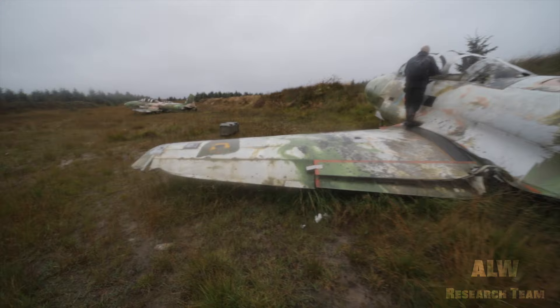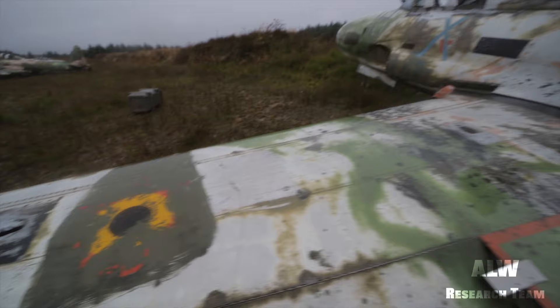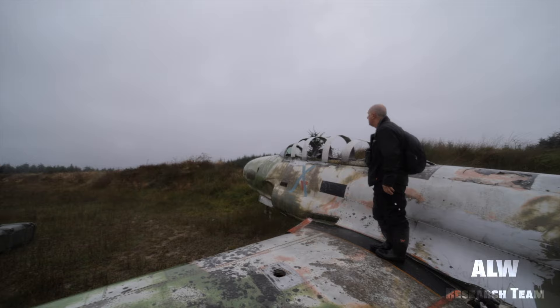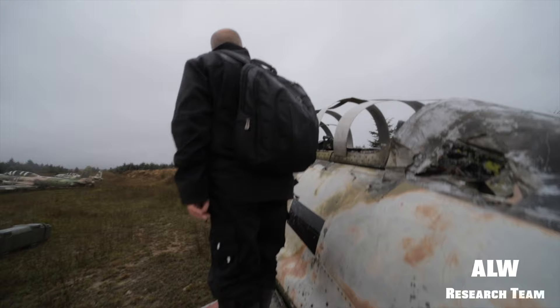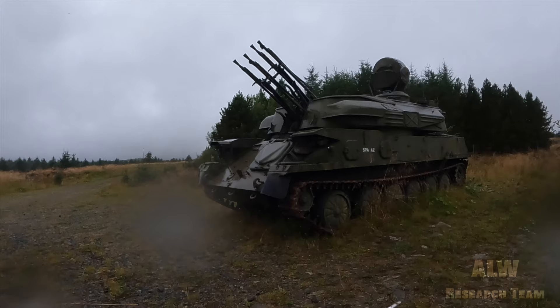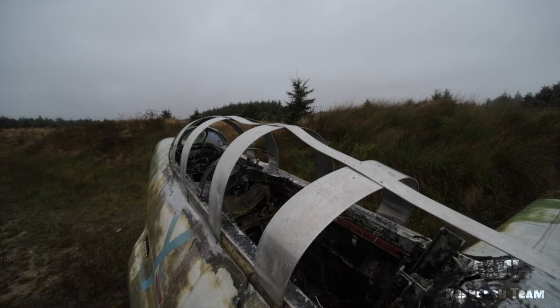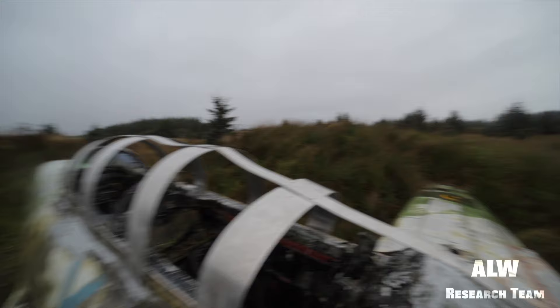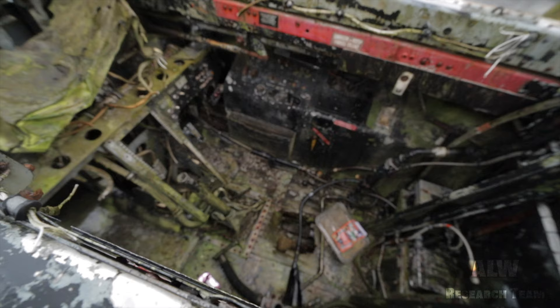Can anyone tell me what Air Force this was? That's a star that's been painted over — it's black, amber, and then red, and the red is a star. There's something just over there — I don't know if it's a rapier battery. I think that's that gun — that is a ZSU 23-4 radar-controlled anti-aircraft gun just over there. We've got a couple of civvies with us. We're going to look at the other Lockheed T-33s. The cockpit is pretty stripped out — someone's left some chicken kebabs in there.